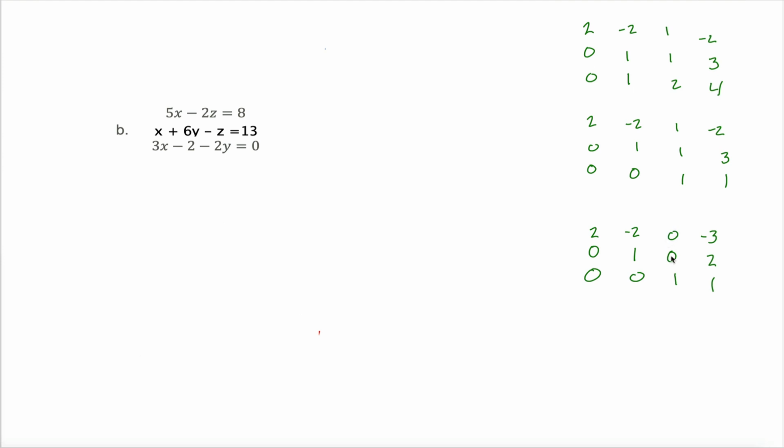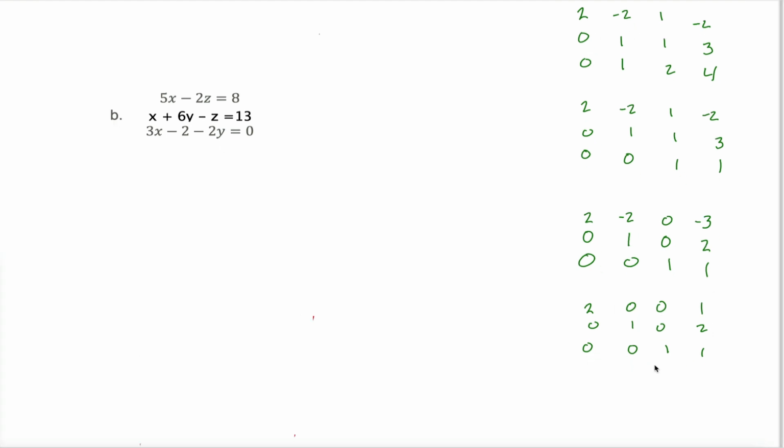I've got zeros in both of these places, so all that's left is to get a 0 in this place. I can use the second row to create a 0 in this spot, so I'll leave the third row completely alone. I'll leave the second row completely alone. And then for the first row, I'll take the first row and add 2 times the second row. So 2 times 0 is 0, and 0 plus 2 gives me 2. 2 times 1 is 2, and 2 plus -2 gives me 0. 2 times 0 is 0, and 0 plus 0 is 0. 2 times 2 is 4. And 4 plus -3 is +1. I've got all the zeros where I want them.